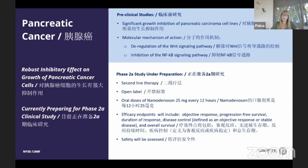Regarding the second oncological indication, which is pancreatic carcinoma, we came up recently with very good preclinical studies. Based on it, we developed a phase 2 clinical study protocol. We will start enrolling patients very, very shortly, and we'll be very happy to share, of course, the data with the public. We just announced 2 days ago that we are going to submit an IND to the FDA, and hopefully very soon we will be able to come up and tell you that the FDA approved this IND.